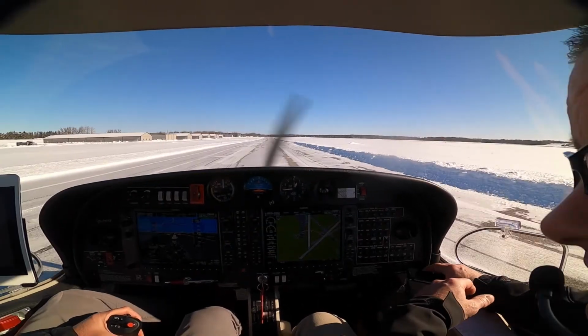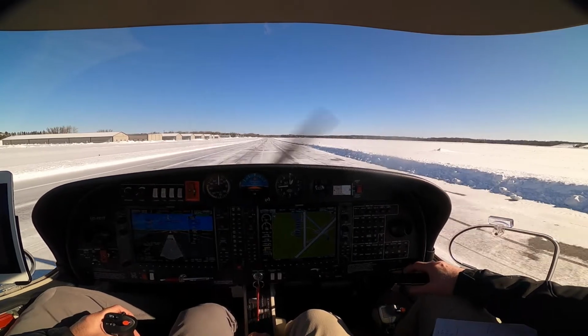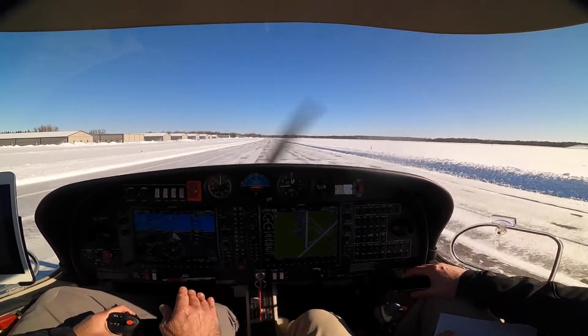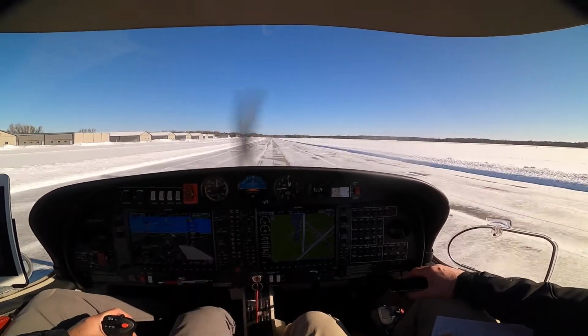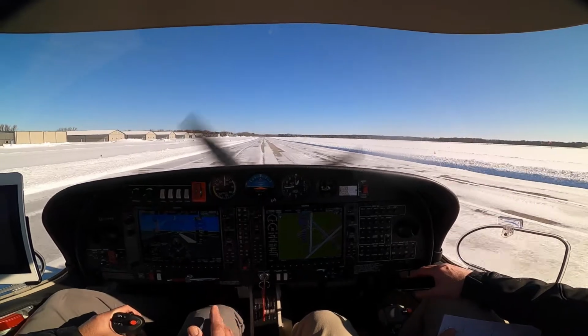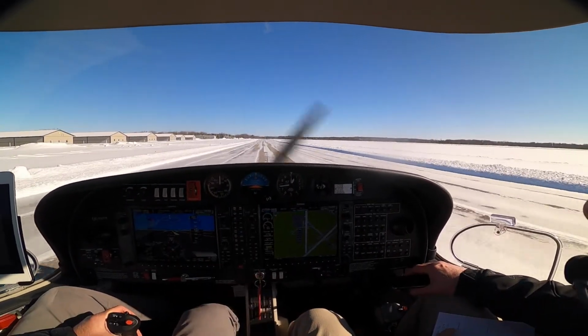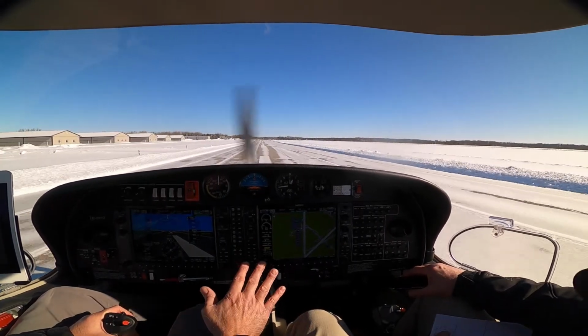That's it. What do you think of that landing? That was pretty smooth. It's pretty great. Seriously, you did a great job. It looks hard to do, though. Well, it's all touch, right? You're managing your speed, you're managing your pitch, and then you're also trying to keep your nose straight with your feet. Gotcha. And then all the while trying to gauge how high you are above the ground and when to cut your power so that you just sink onto the ground.